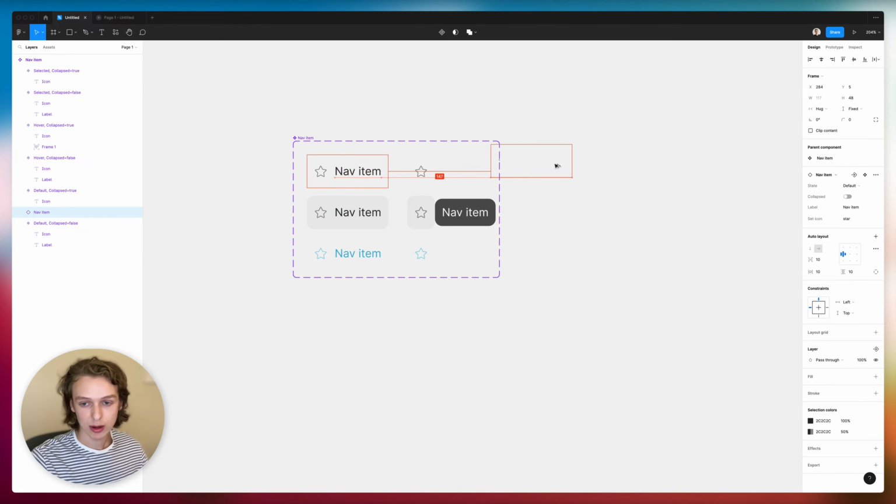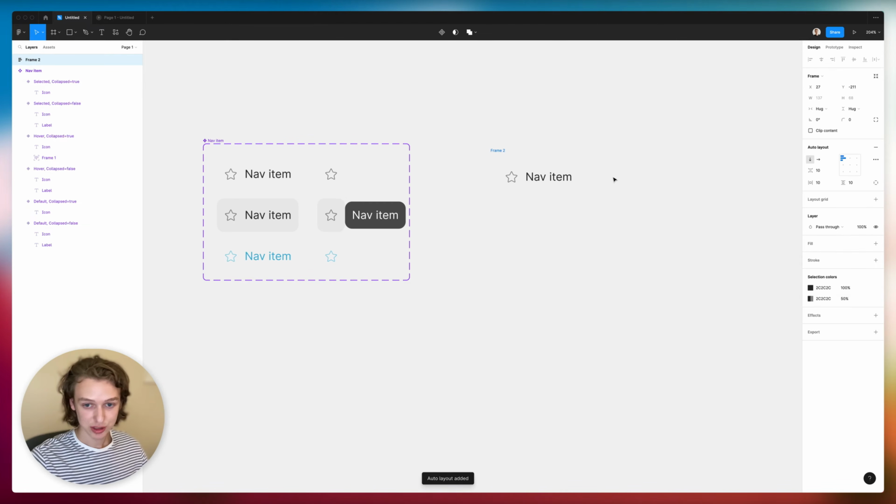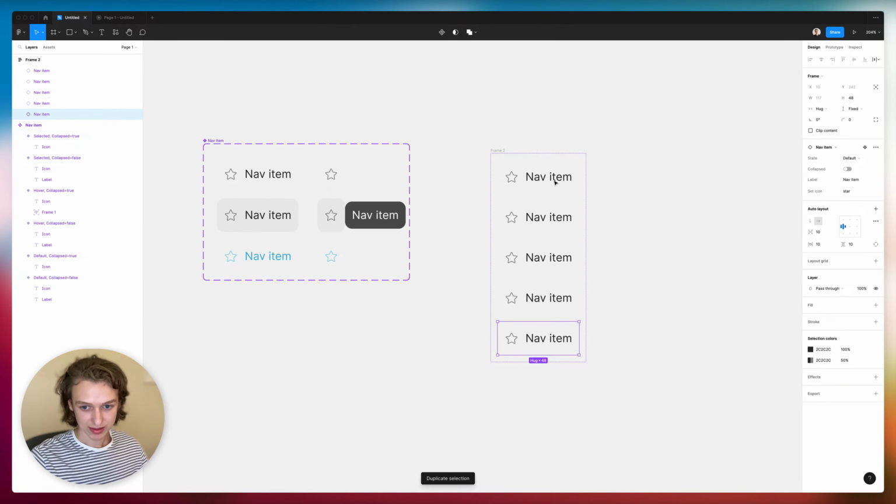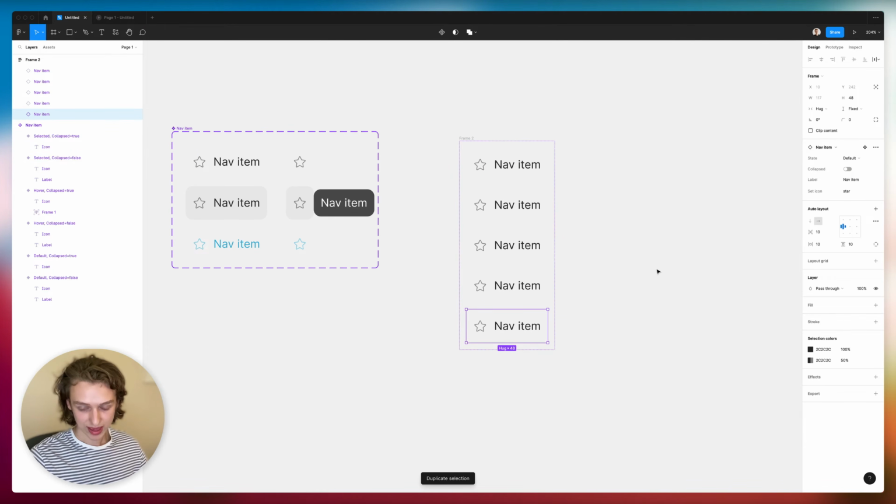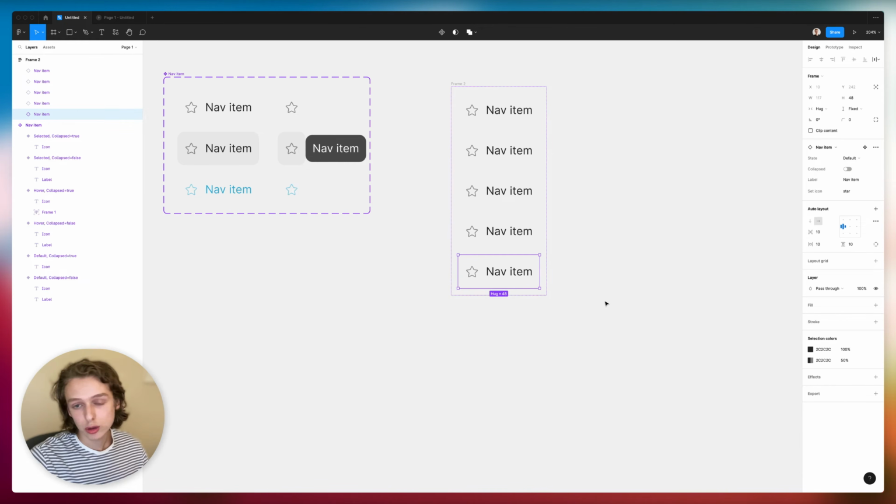So let's just alt drag one of these items out here, hit Shift A, and we can just duplicate this. I'm going to have maybe 5 items. Then we're going to have that secondary navigation and then the collapsible button, which is basically just a trigger to change from collapsed to expanded. So we can actually duplicate all of those. I'm going to break it down section by section. So we have 5 items at the top for primary navigation.